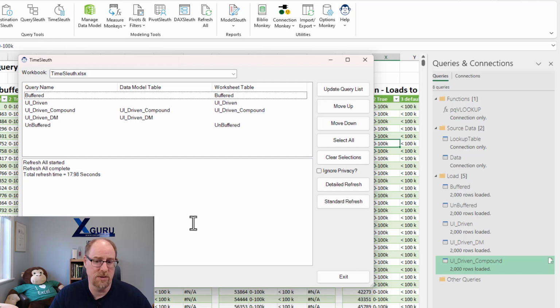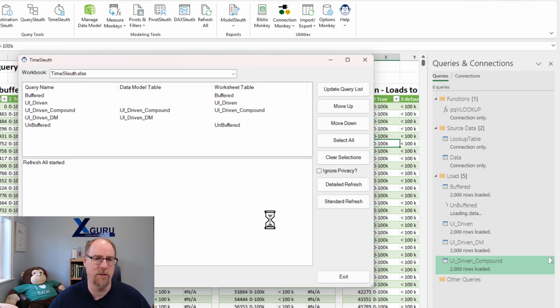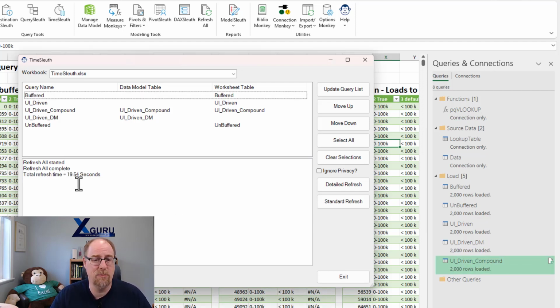And this is something that you'll see if you go back and click a standard refresh again, we're definitely going to get a different time. How significant it is shouldn't be totally significant unless you happen to be sending your Power Query to a thread that's maybe competing with Teams or a software that's recording video. But let's see what happens this time. We had 17.9 last time. We've got 19.54 this time, so it's taking a little bit longer. So that's the standard refresh.